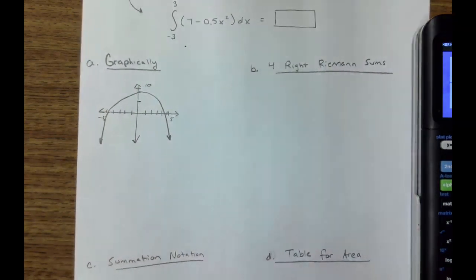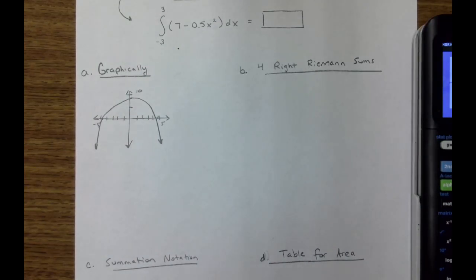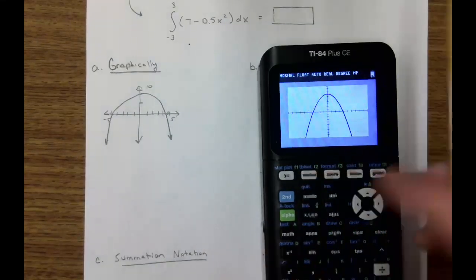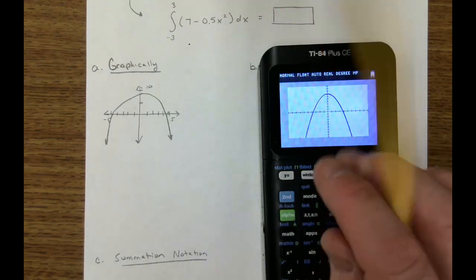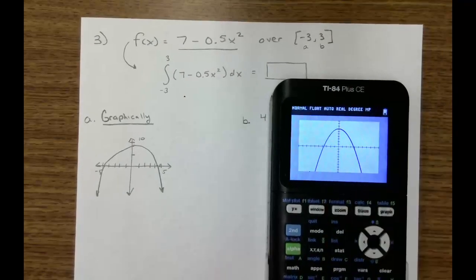So I'm going to put 7 there, 4 there, and it is this downward facing parabola. You want to make sure you take the time to find the intercepts. That's about 7 at the top. It's a little bit before 4 right there. All right, now what we need to do is shade it from -3 to 3. Well, your calculator will do that for you.